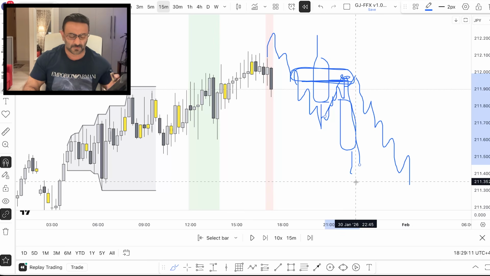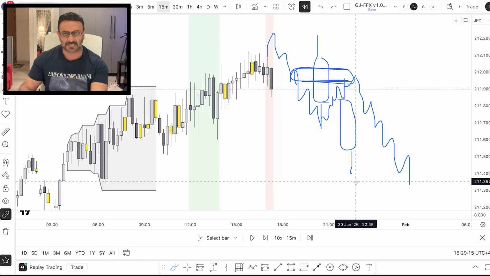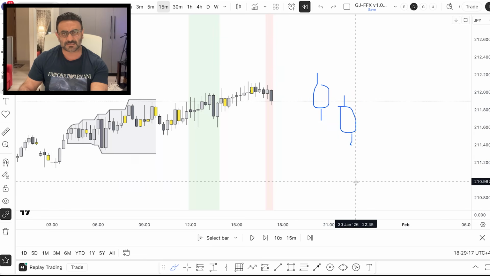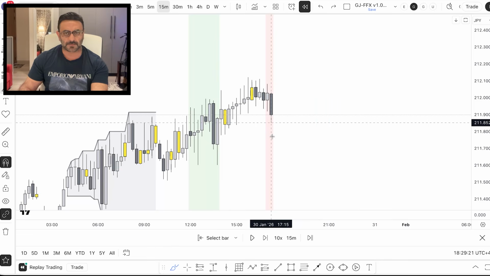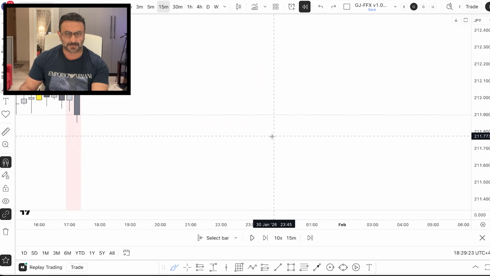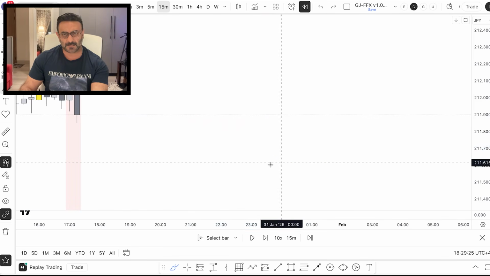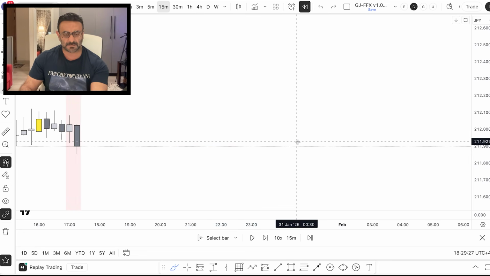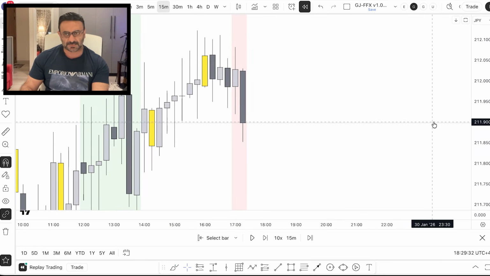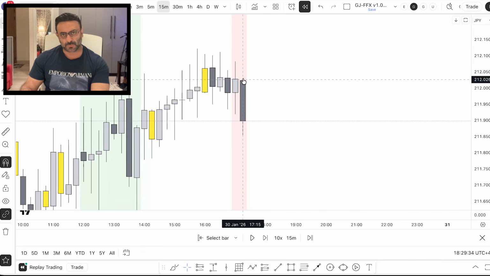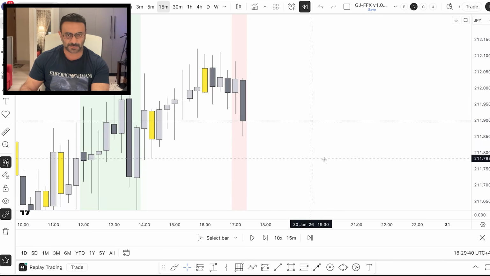But to give you a visualization of what it looks like, let's back up a little bit. Let me remove all of this. There you go. And here at this point in time, I can't seem to get rid of that. Whoops. Okay. So here is a convincing price that has broken to the downside, right? And this is a session. This is the New York session. This is what I typically trade, London and New York.